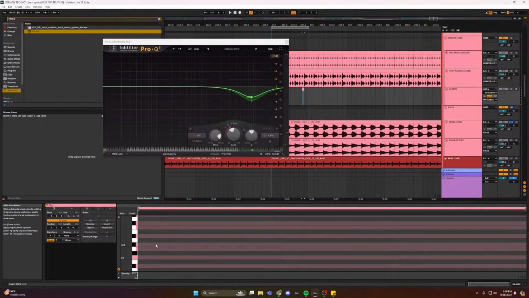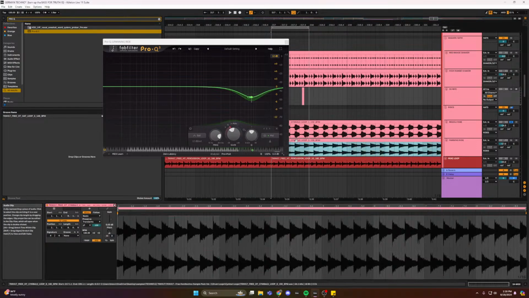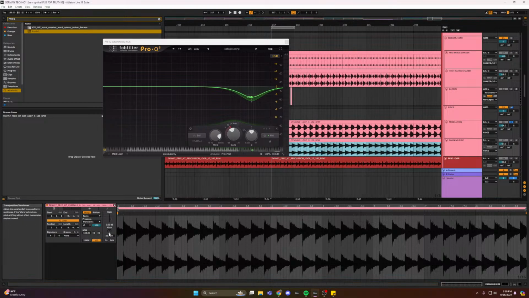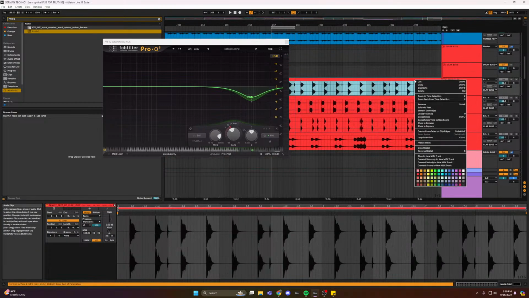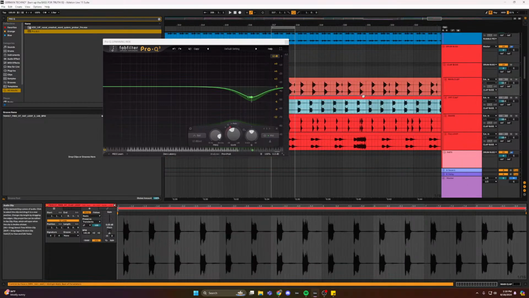I would go down on that one because we already have a high end ride anyway. And then just double check. Keep in mind too, whatever samples you're changing with the pitch, you're gonna have to fix the rest of your track the same way.